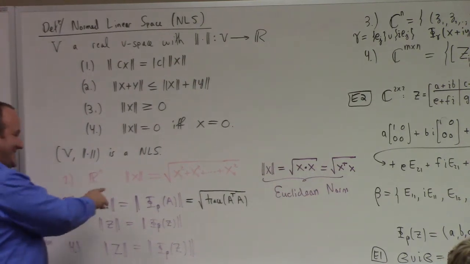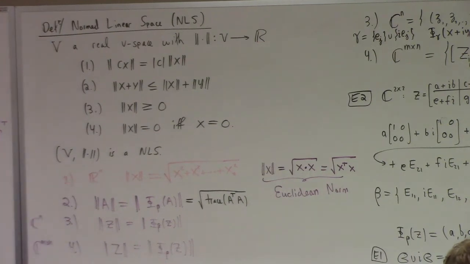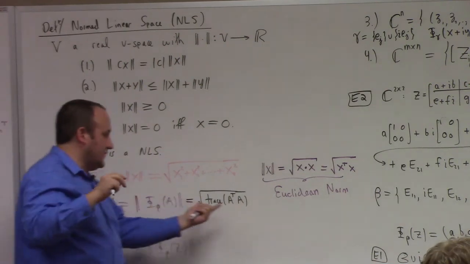This is not at all obvious: that the trace is the sum of the diagonals, and that's the product of A with itself. This somehow conspires to give you the sum of the squares of all of the components in the matrix listed out. This is also known as the Frobenius norm.